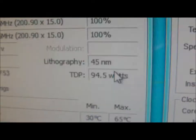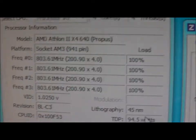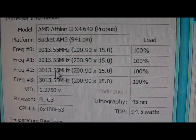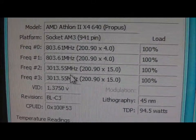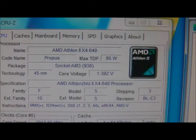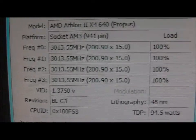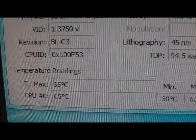The test is pretty much finished now. It's 9:24. Temperatures have been stable, I haven't gone over 65 degrees Celsius, so that looks like our maximum. The only thing I'm not sure about is these keep alternating here. I'm not sure if that's the way the Prime 95 test works, if it alternates between cores all the time, or if that's an issue with my CPU itself. The voltage on my CPU keeps alternating between 1 volt and 1.3 volts, so I don't know, but I'll find out when I post these results anyway. But that's just a report that the temperatures are stable at the moment. There's no overheating from that point.